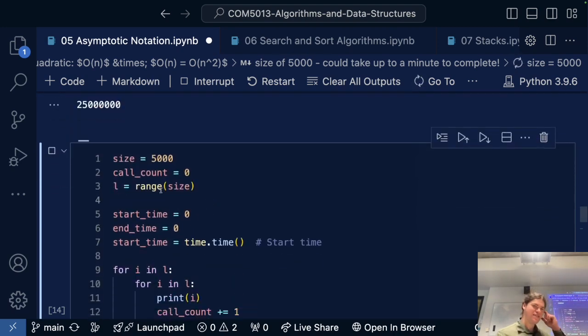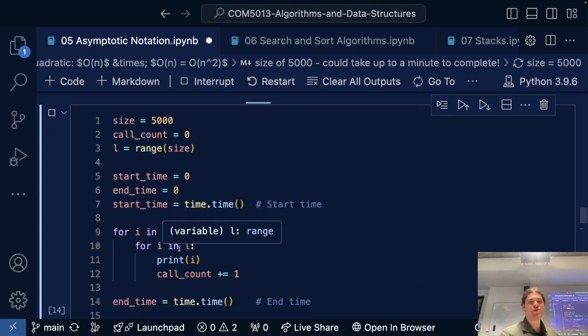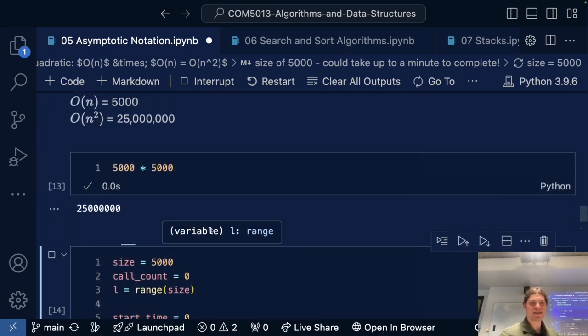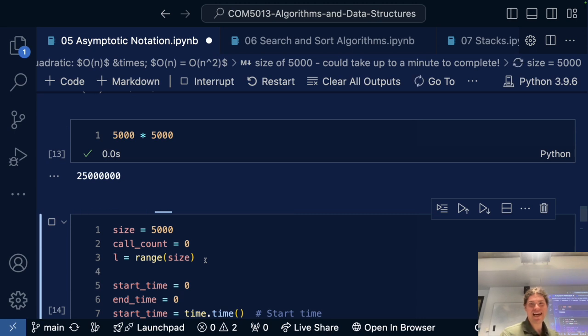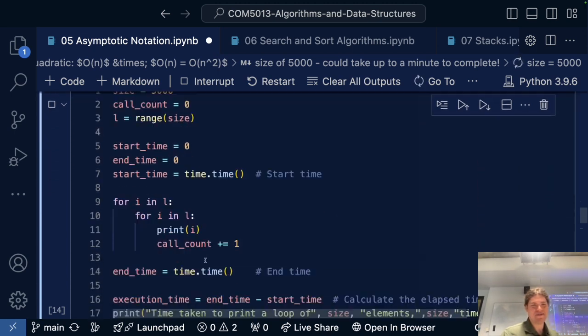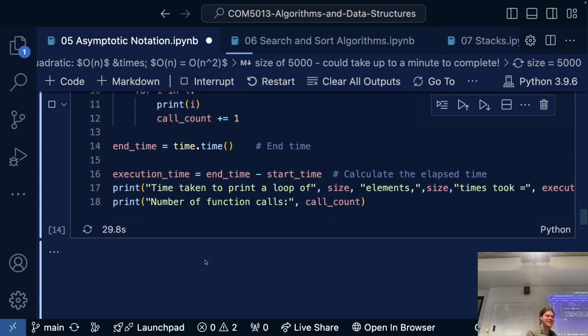But let's just demonstrate that to you again. We've got for i in L, that's O of n, times for i in L. So the call count, my whole environment's slowing down with this. 5,000 times 5,000, we should expect the operation count to be 25 million. Potentially my environment could crash. It crashed on Monday when I ran this. So let's just get it going. It's halfway there if it takes under a minute. But as you can see, our 5 million count took about 10 seconds. So for 25 million, we're coming up to a minute. We'll see in a minute. Hopefully it's going to stay with us.